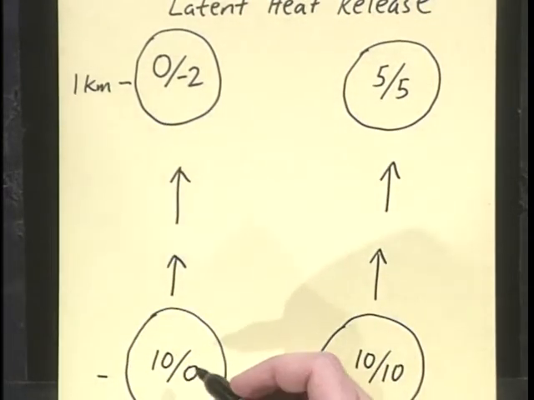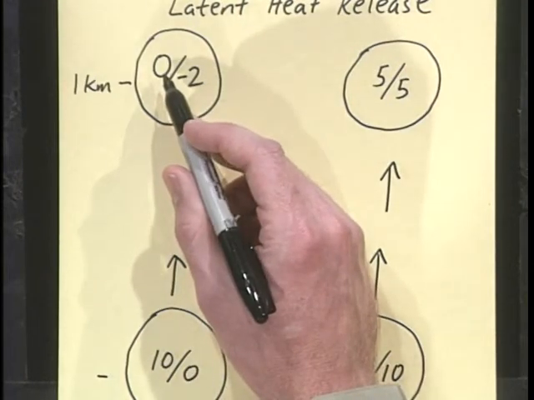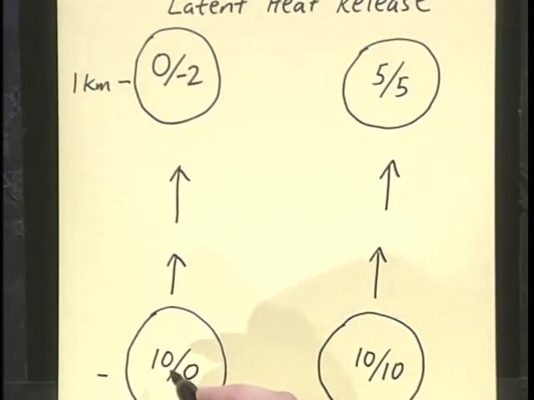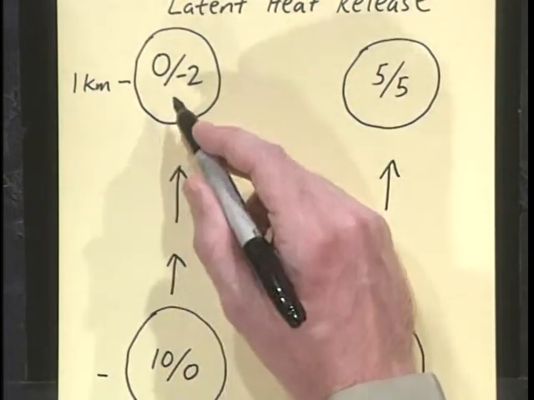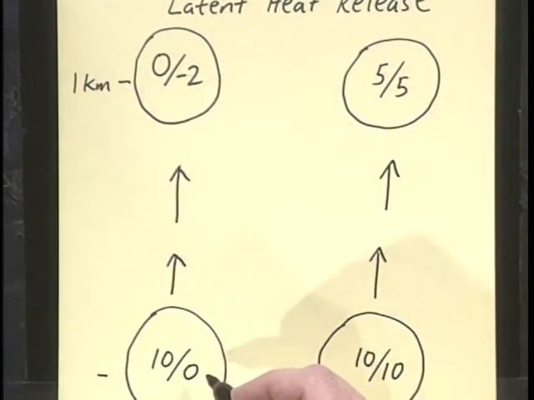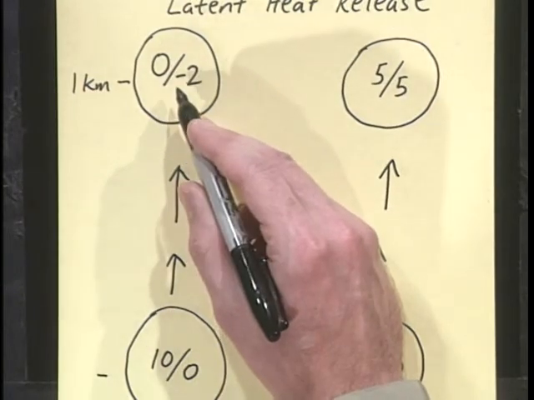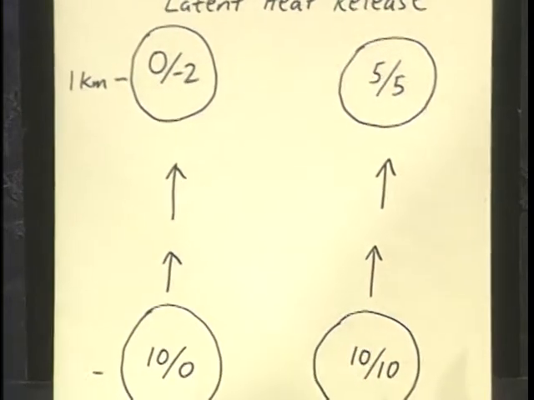This parcel of air that's unsaturated will continue to be unsaturated after it's lifted 1 kilometer. It'll have a new temperature of 0 since it's going to cool at the dry adiabatic lapse rate, which is about 10 degrees Celsius per kilometer. So we raised 1 kilometer, so we cooled it off by 10 degrees. The dew point, even when the air is unsaturated, is going to decrease at 2 degrees Celsius per kilometer. So the air is still unsaturated here, and it's cooled off to 0.